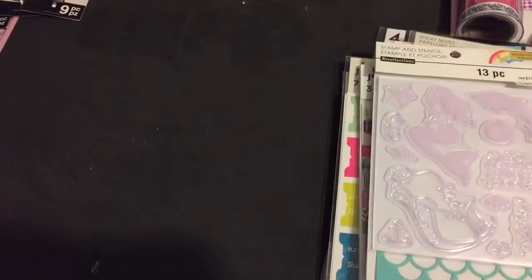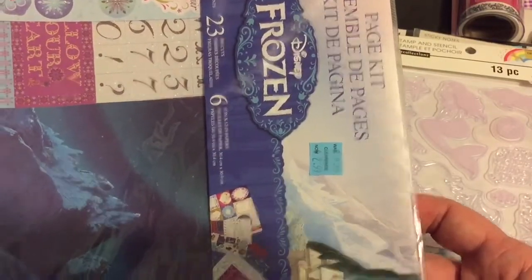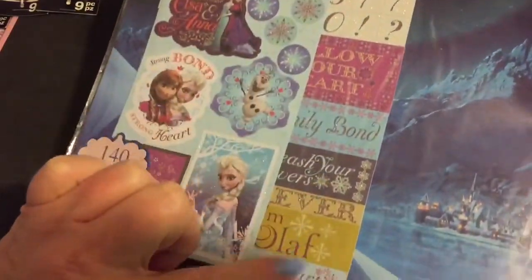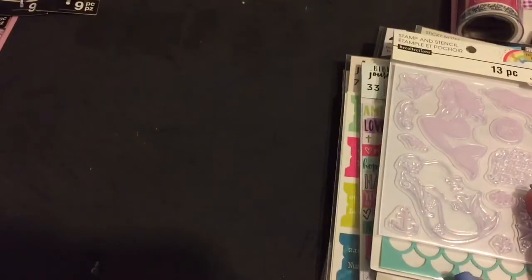Then I found some paper. I don't know what I'm going to do with it yet, but I thought it was really cute — it says 'hello' and it looks like you can cut it out and do different things with it. Those were on sale for $0.49 each and then marked down another 20%. Then they had this little frozen packet that has all these different little stickers and numbers and paper in it. I got one of those — that was the only one they had, as a matter of fact.